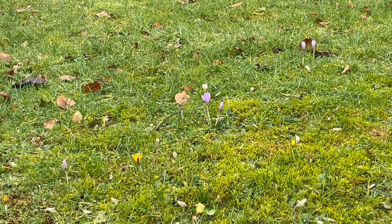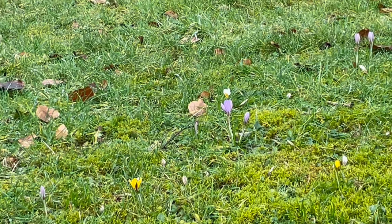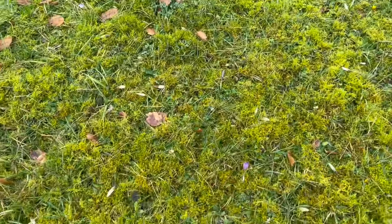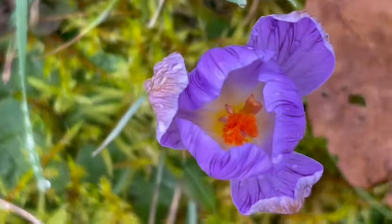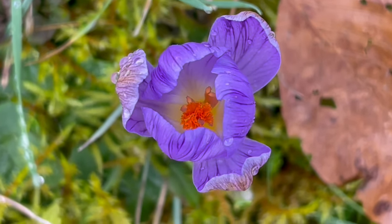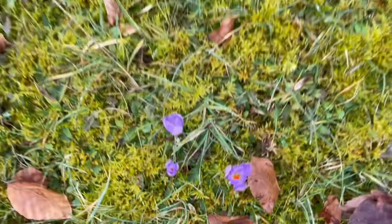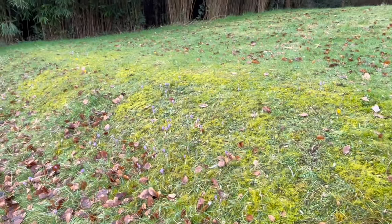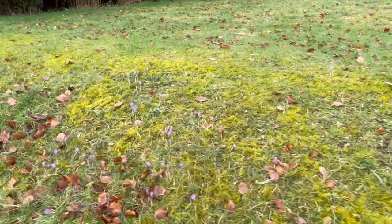There's a few there that are planted out. The yellow, the purple, and the white one. So trying to spread them as far and wide as possible. And they're so beautiful. So delicious for all the pollinators. And it looks beautiful. As my sister says, it looks like there's an Easter egg hunt along here when they all come in bloom. And they're getting there.